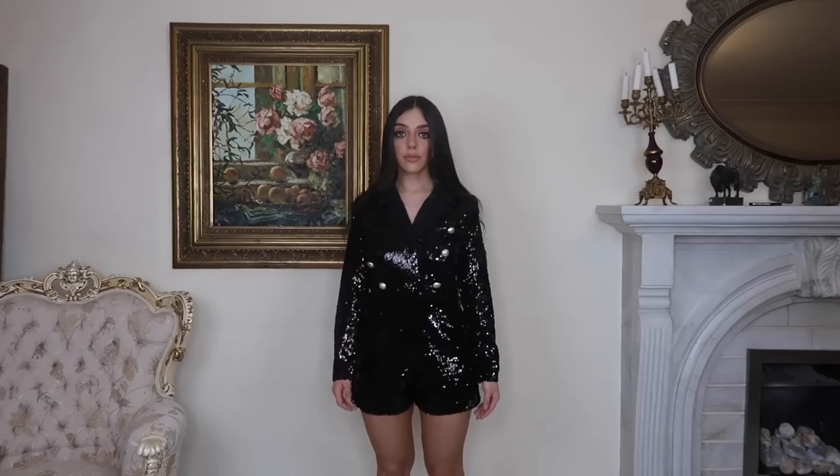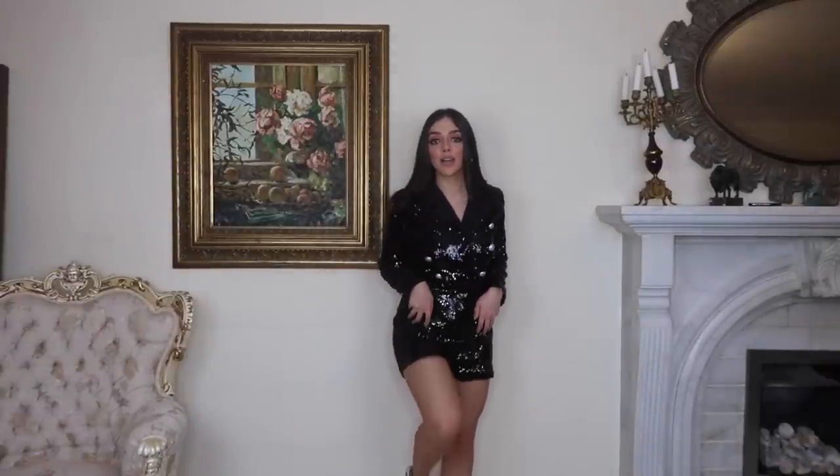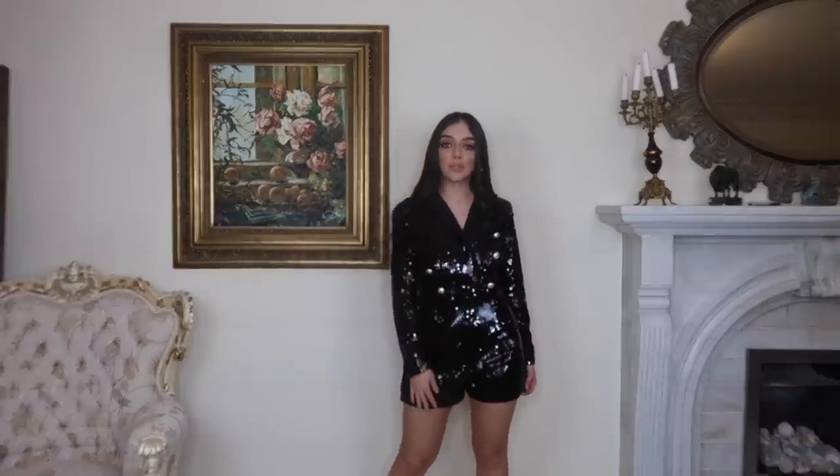First item is this beautiful jumpsuit, and I am obsessed. It's so beautiful, so classy, and fantastic. The whole design means you don't really need to accessorize — it's got buttons going across the chest area, sequins, and this kind of satiny collar that all speaks for itself. I've just paired it with some plain strappy heels so my legs are on show, and I'd pair it with a tiny little clutch bag. This outfit is divine and definitely has a rich girl aesthetic.